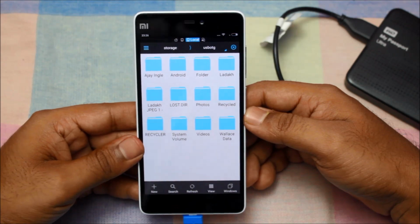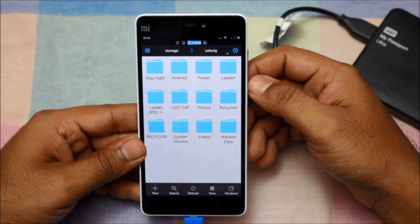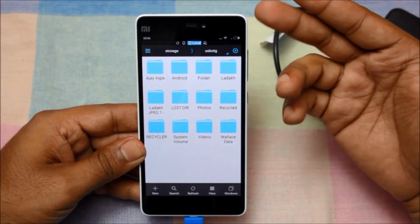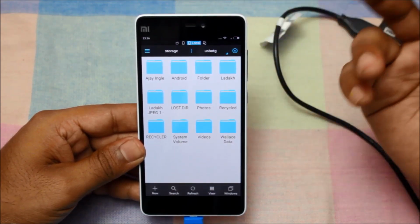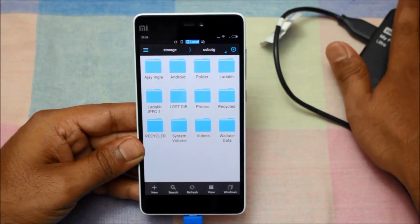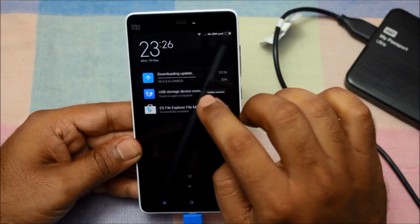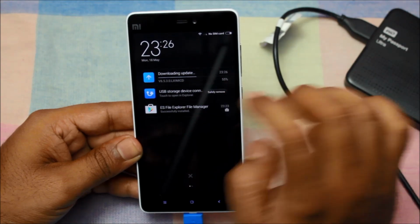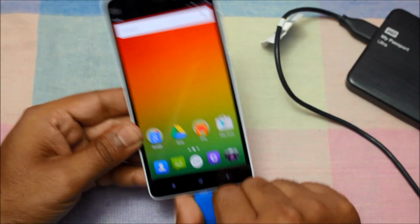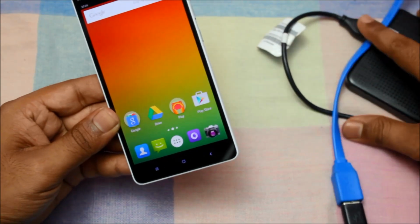If you are traveling and your memory card gets full due to photos, you can just transfer them to your hard disk drive or your pen drive. This is a very handy tool when traveling. To eject this hard disk device, just go to the drop down menu and remove the hard disk.